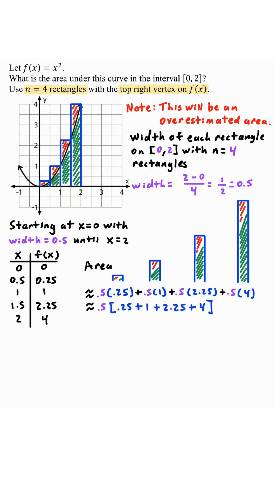What I'm going to do is factor out 0.5. And notice that we're left with the blue portion, which is from the table. Add them all up, you get 0.5 times 7.5, which simplifies to 3.75. So this is an overestimated area.